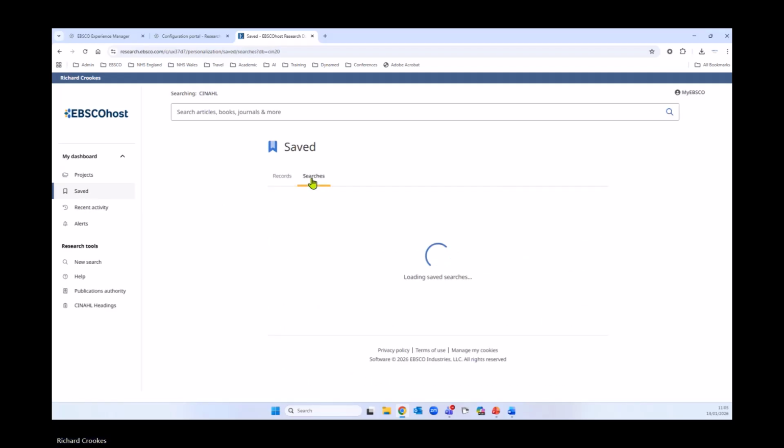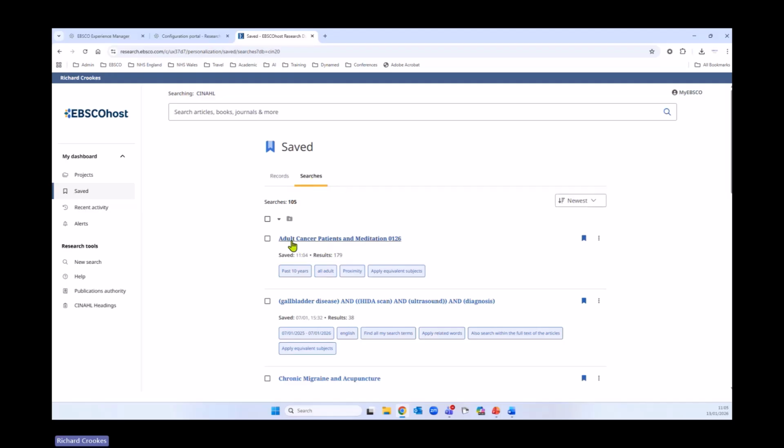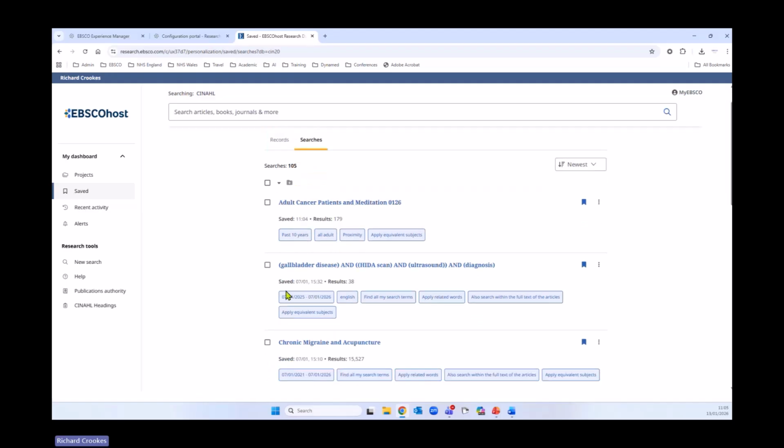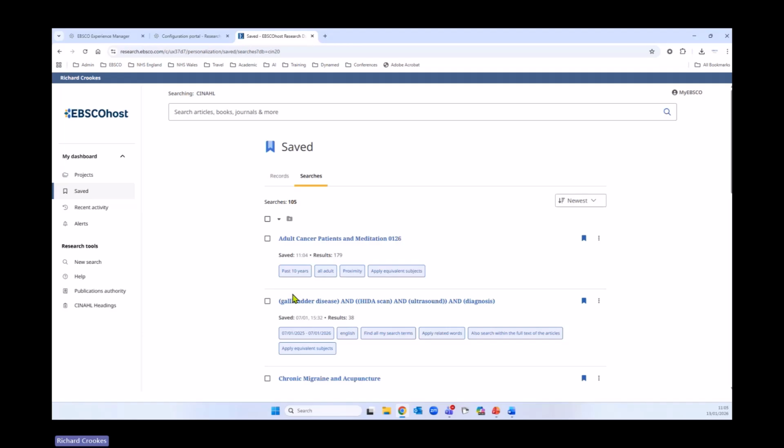Okay, and you can see we've got this one listed here. I've got other searches as well that I've run previously. Another thing to note here, so this is saved. Notice the time is there. The final set of results are given, the hit count, plus also the filters, which is the publication date filter for the past 10 years, the age group filter for all adults, the search mode proximity, and the expander applied subjects is also given. You can go in and check the search details, and we'll talk about adding to the project in a moment.